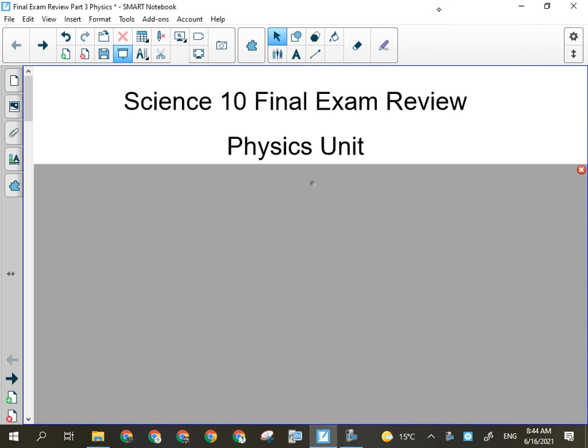All right, so the key themes in Unit 3 in the physics unit were basically movement and energy. Those were the key themes. When we're talking about energy, we're talking about types of energy, thermodynamics, systems, work energy theorem, conservation of energy, and efficiency. Those would all be the things tied up in the energy theme of this unit.